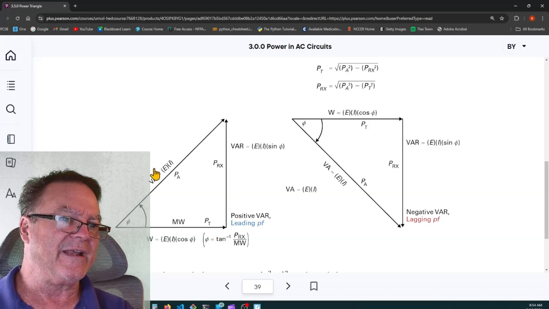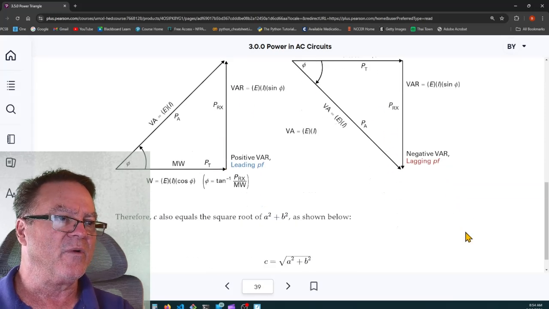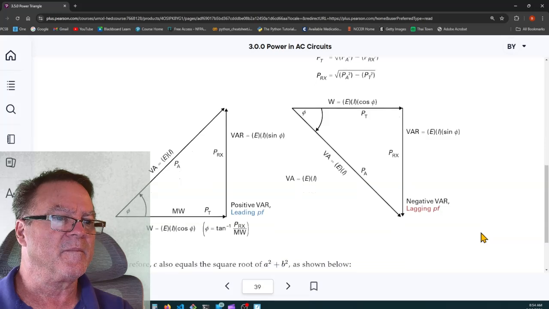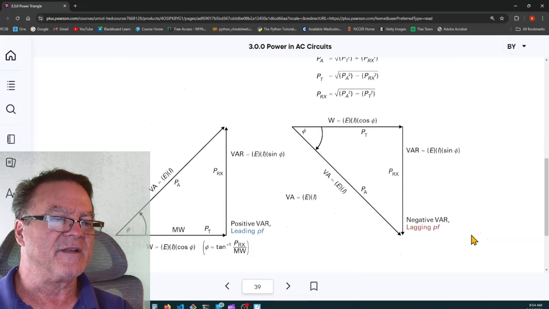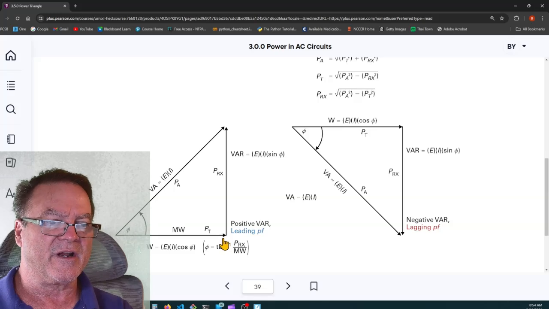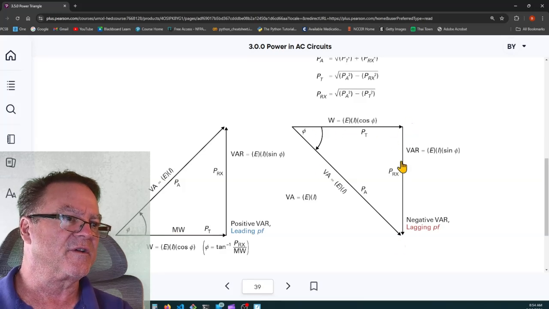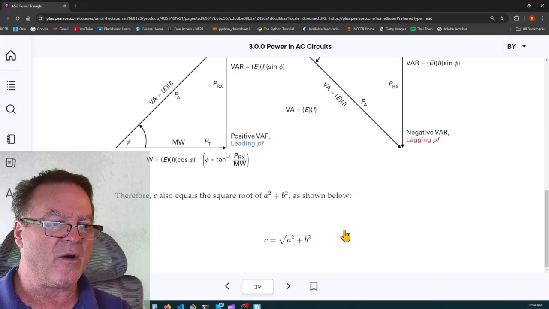We never want to have a leading power factor. We never want to be returning power to the power company. We always want to have a lagging power factor. We always want it to be inductive in nature. And it's just the opposite in a parallel circuit. In a parallel circuit, this would have been capacitive, and this would have been inductive. So in capacitive, we can end up with a leading power factor with a capacitive circuit in parallel. With an inductive circuit in parallel, we always end up with a lagging power factor.